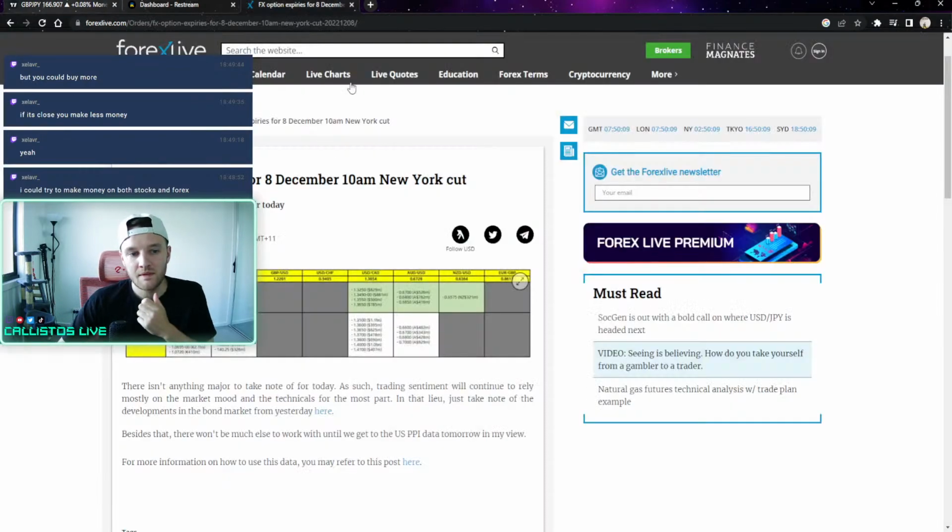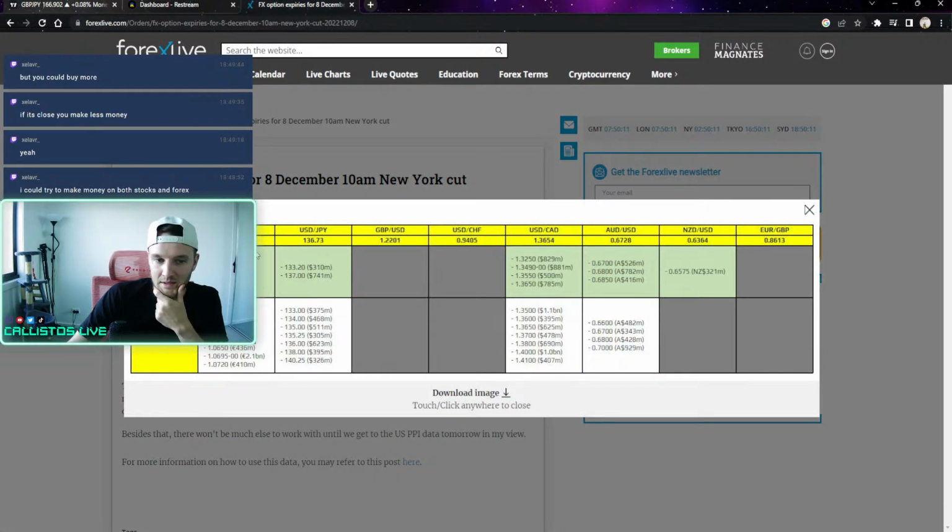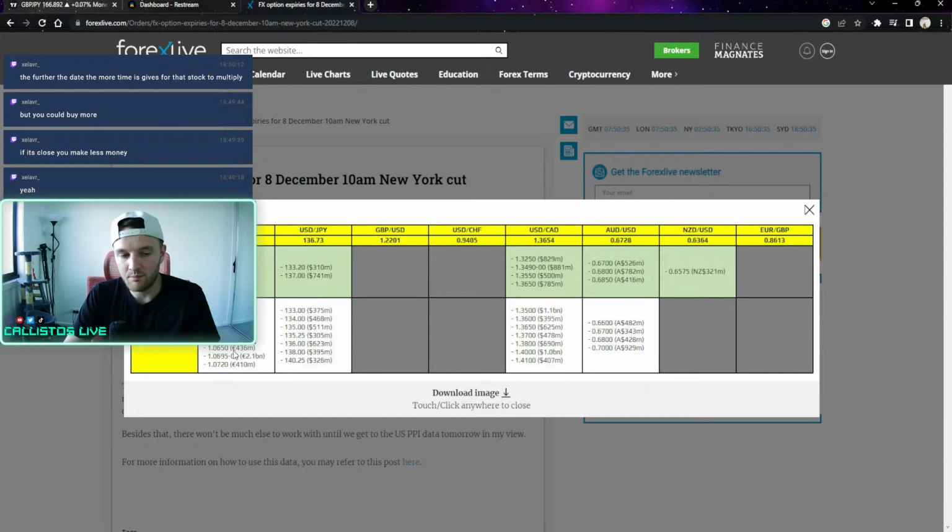Yeah, because these would be banks and hedge funds, institutions that would obviously be option trading, and obviously there's some retail in there as well. But I mean, 1 billion euros. And then 2.1 billion euros on this price. Jesus Christ, yeah, that has to be banks and things like that. This is why these are good to look at, because if price isn't near to this for this time, then they could drive the market heavily, like maybe manipulate it a little bit to get price within these ranges so that they don't lose money, so they still make some kind of money. You know what I mean?